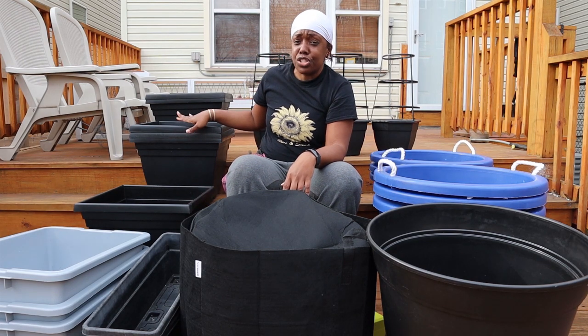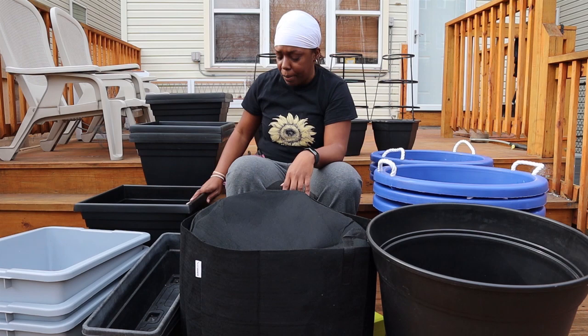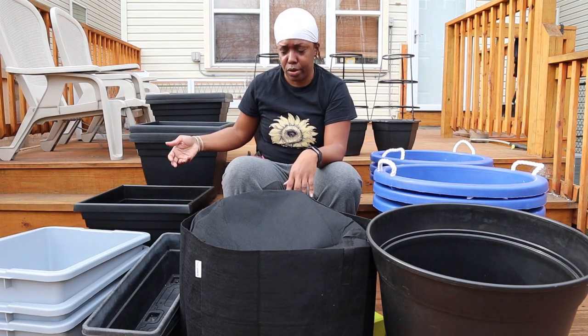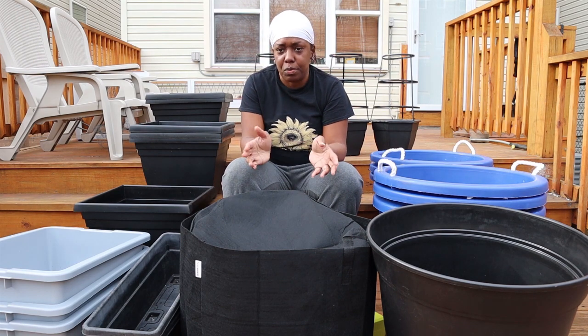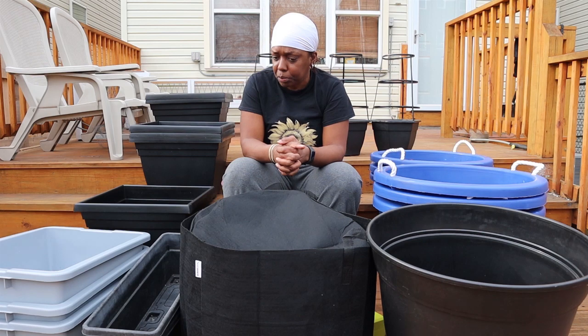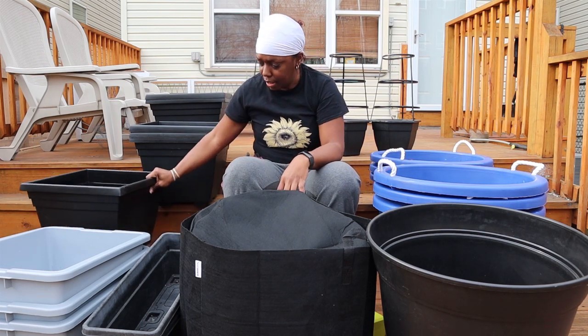Maybe we'll do something like one zucchini plant per container. We'll see. I'll be using potting mix and a mixture of potting mix and compost in all of these, versus, you don't want to use your garden soil or anything like that. That's too heavy. But yeah, that's the plan.